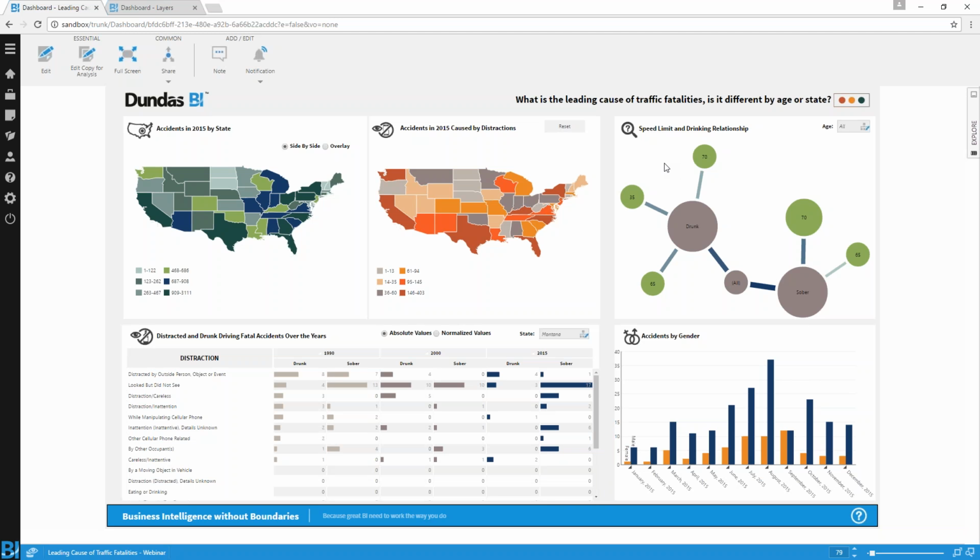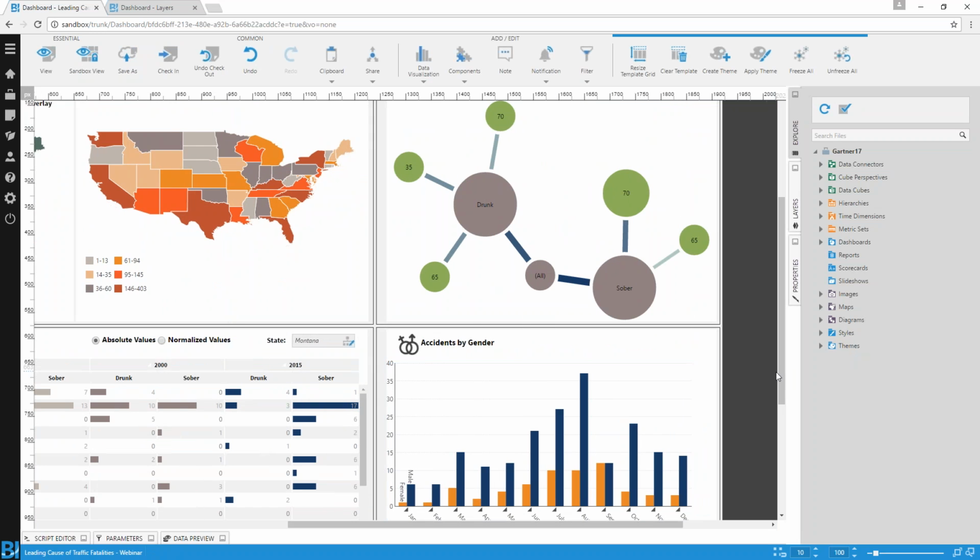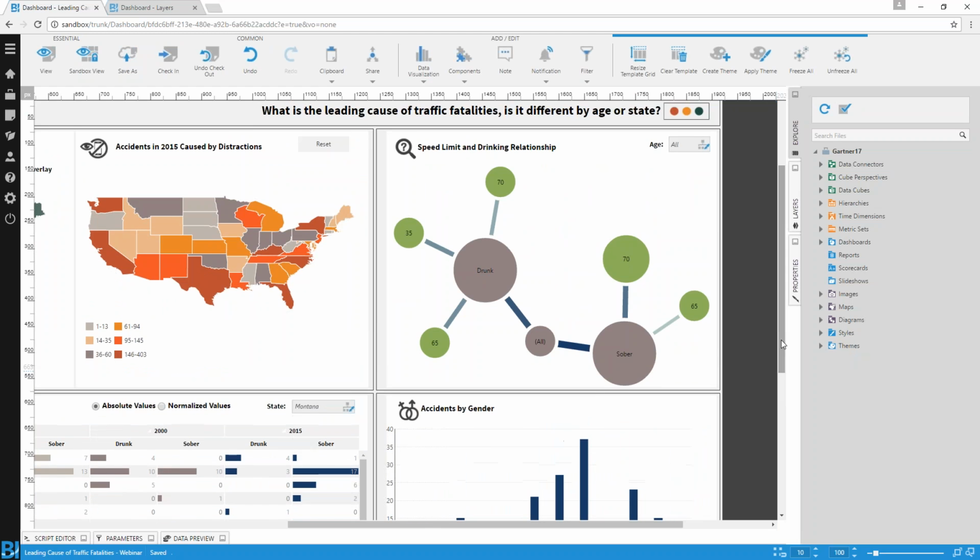I'll talk about this visualization in just a second, but before doing that, let's go ahead and make some changes to this dashboard in order to try and gain new insights in a little bit of a different way. So from my menu at the top, I'll simply hit Edit, and this takes you once again back to that very same dashboard designer that you saw before. I'll just scroll over to the right, take a look at this visualization.